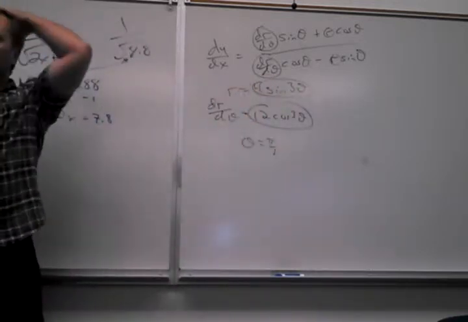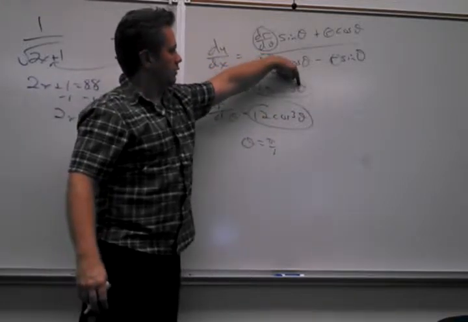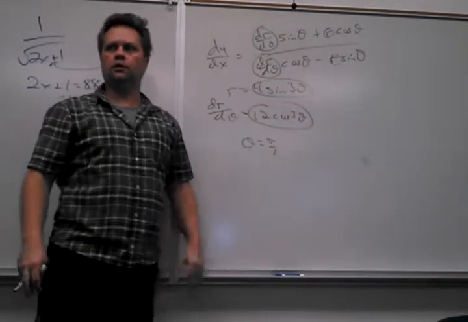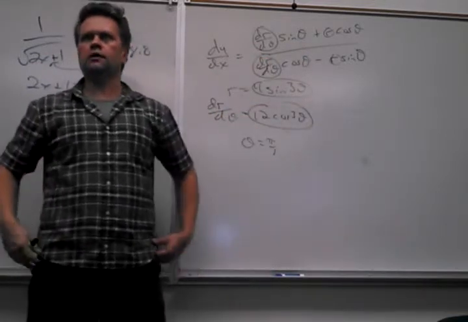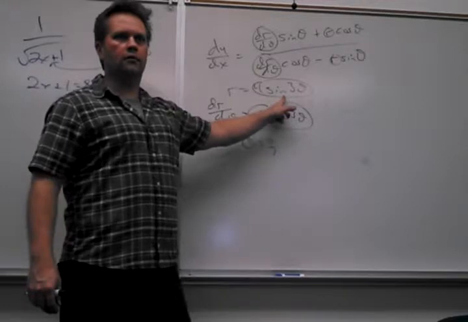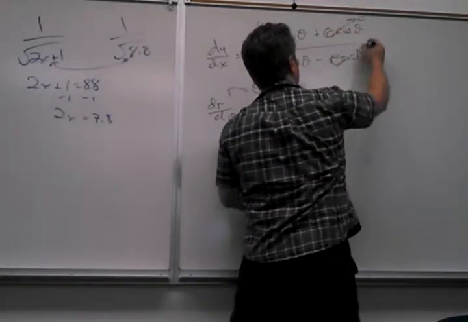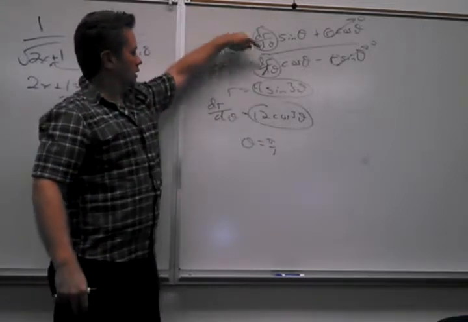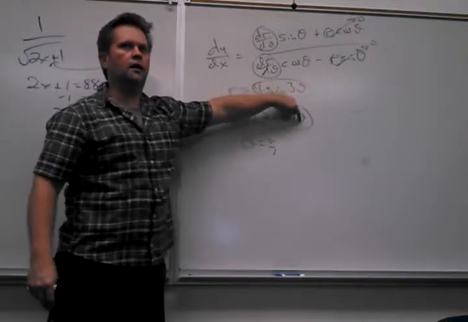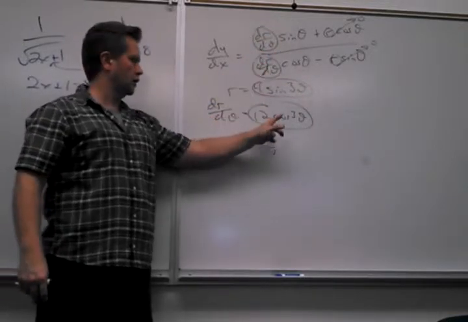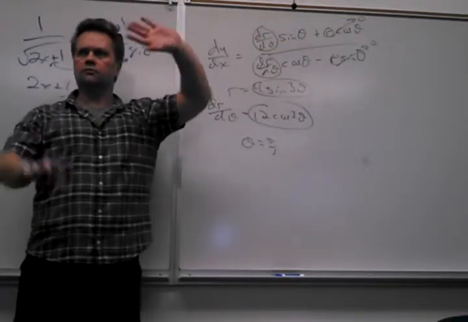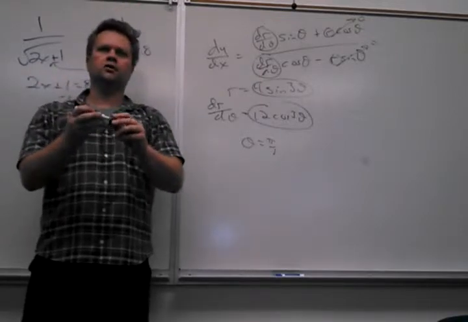Good. And of course, when you plug in pi over 3, what do you get here? 3 times pi over 3 is pi. Sine of pi is 0. So, I mean, that part's going to go to 0, right? So let those parts be easy. I think both of these end up canceling because they both have r in them, right? So when you plug in pi over 3, this is going to go to 0. This is going to go to 0. These are both going to be 12 times cosine of 3 times pi over 3. So cosine of pi is -1. So I get -12 and -12, and then I just figure out what sine of pi over 3 is. And cosine of pi over 3, and that's the answer. Yeah, it's just a bunch of plug and shove now.